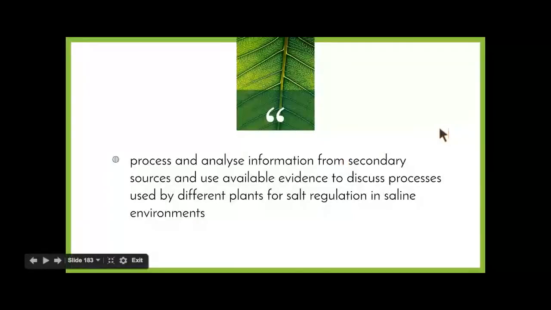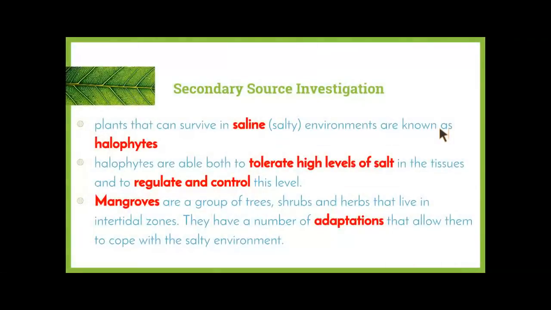So for the second part of this video, we need to process and analyse information from secondary sources and use evidence to discuss processes used by different plants for salt regulation in saline environments. So we're specifically looking at plants. For this secondary source investigation, a bit of background information that we need to know. Plants that can survive in saline or salty environments are known as halophytes. Halophytes are able to tolerate high levels of salt in their tissues, as well as regulate and control this level.